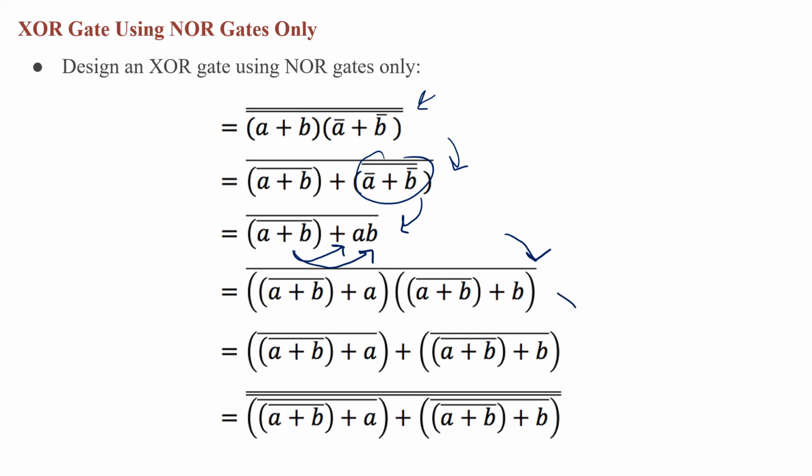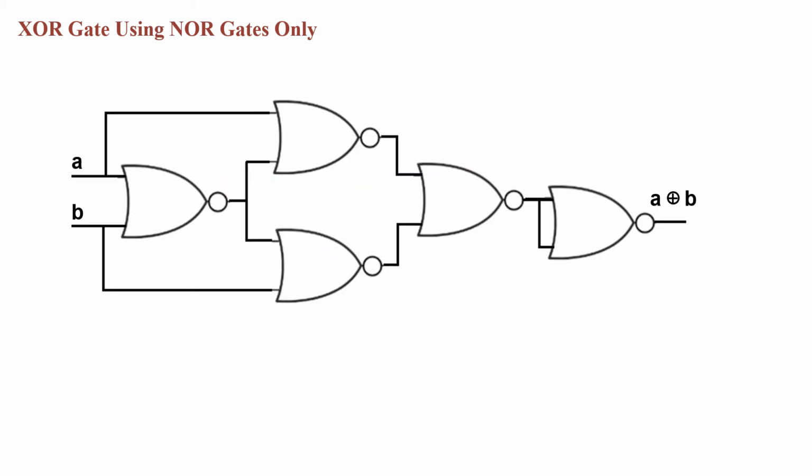Now, from here to here, we simply applied De Morgan's law just to get rid of the ANDing in here and transitioning it into ORing. And finally, this looks like an OR. So to make it look like an OR gate instead, we complemented the expression twice. And we already know how to create an inverter using NOR gates only. So the final sketch for the XOR gate made using NOR gates only should look like this.